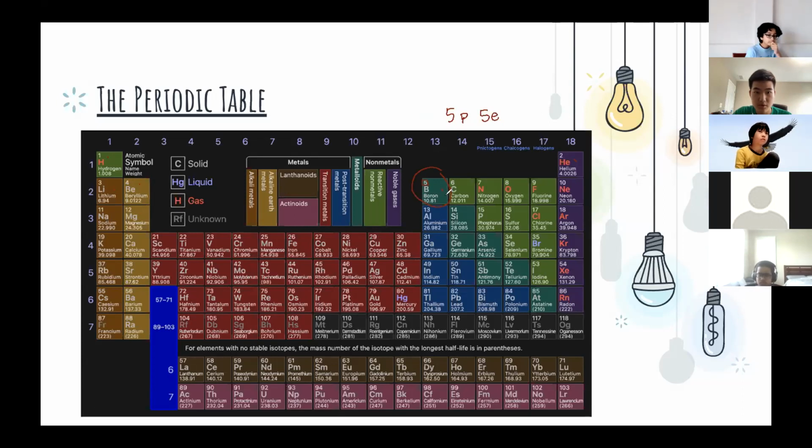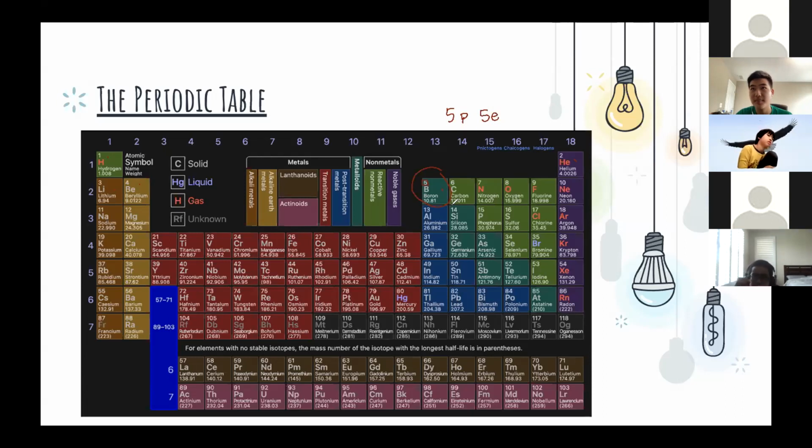10.81 is what you would consider the atomic mass of boron. So the way you can think about it is, we'll get into what a mole means later on, but you can think of it as a mole of boron weighing 10.81 grams, or you can also think about it as one atom of boron having a mass of 10.81 AMUs. AMU means atomic mass unit, but that unit's kind of old. So I think chemists are switching to Daltons now, but AMUs, Daltons, and U, which is just unit, all mean the same thing.